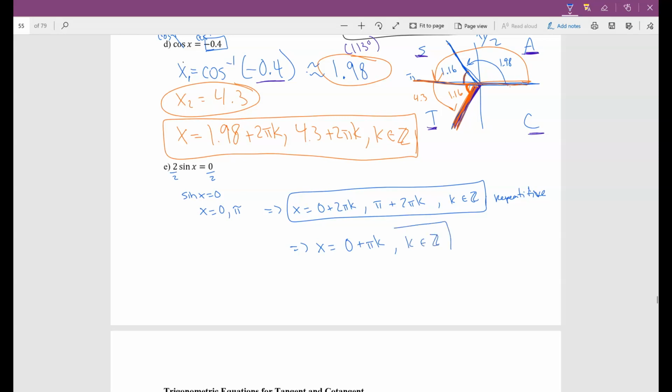This is actually a much nicer solution because then you just have one equation that you can try to program if you were programming the solutions. And this actually is a little bit better to write than just having two of them and multiple angles. Okay, so sometimes it's easier for an exam if you do, because you're getting used to them right now, it'll be okay if you do it the repetitive way. But if not, it'll be nicer to just write it as 0 plus pi k.